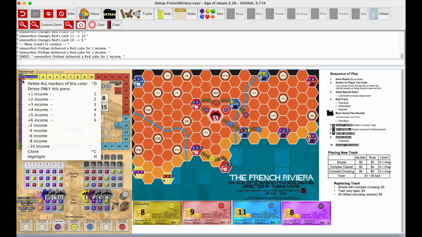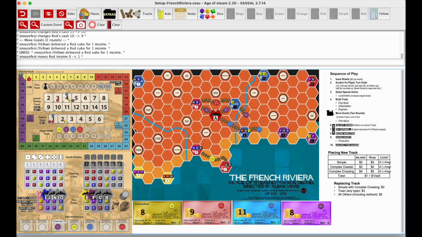Then when they're done moving, they hit escape to take away all the highlights, and then the next player can do the same thing.